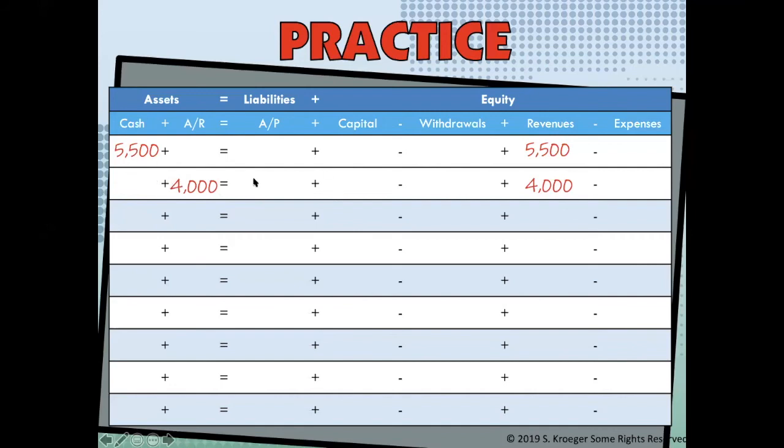The accounting equation still works though. $4,000 on one side, $4,000 on the other. And then I have this darker blue line where we add everything up, 5,500, and then add up this column, which is just 4,000. I have 0 for these accounts. Add up the 5,500 and 4,000 to get 9,500, and we have no expenses. This is just to make sure everything on the left side equals 9,500. Everything on the right side also equals 9,500.